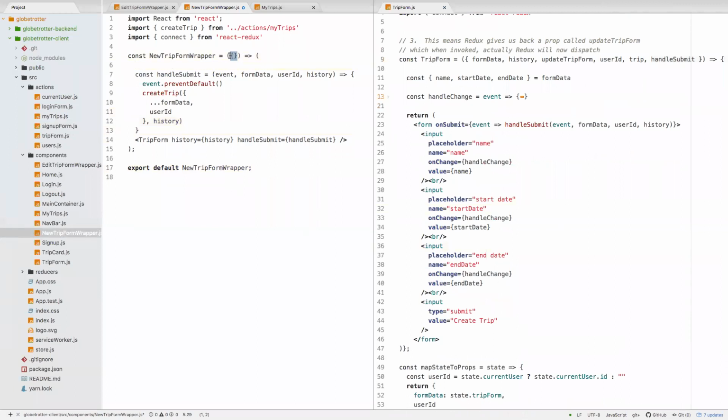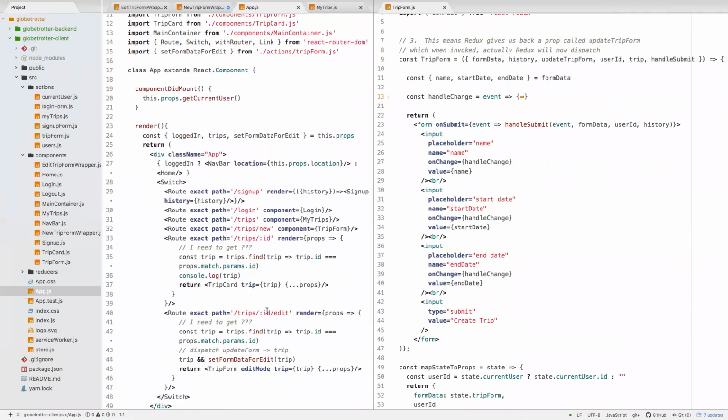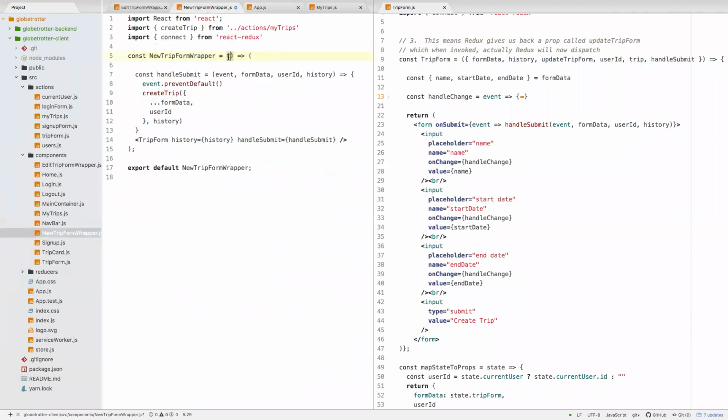New form wrapper is going to receive, let's just double check from app. When app hits edit, I'm going to find my trip. I don't need to do this anymore. I'm not going to do it here anyway. And now I'm going to say new trip form wrapper. And I don't need edit mode anymore. I do need to pass my trip, and I do want all my props to come along. So my trip and my history props I need to pull. So for my new trip wrapper, I need my history and my trip. And that way I can pass them along. Now this is available.